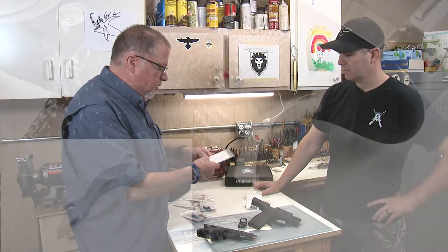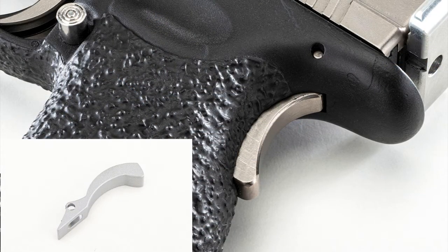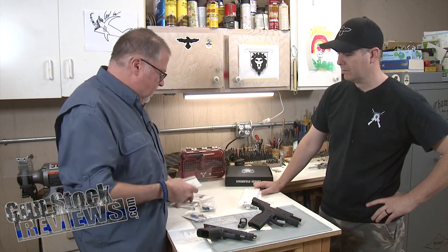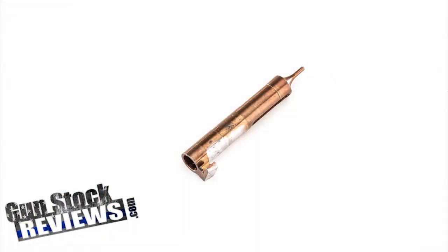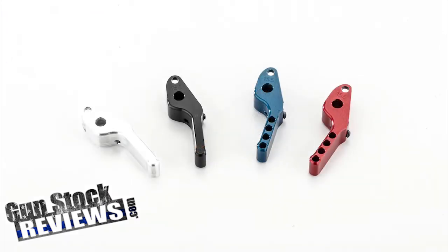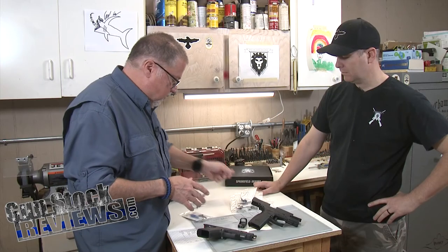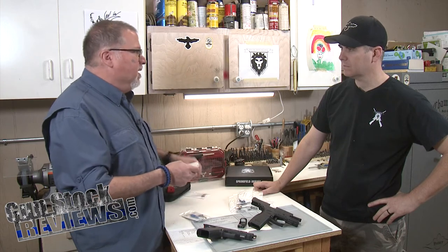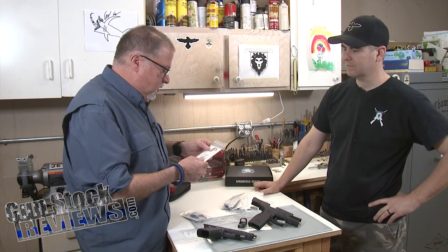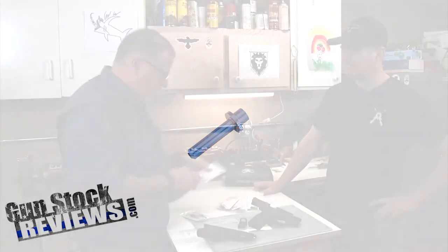We have their grip safety, which has a bump on it to get a more positive feel, an extended grip safety, so to speak. We have the Springer Precision striker, the Springer Precision ejector, and the new Springer Precision trigger. Five-phase trigger. This is pretty cool, I haven't tried it yet. And we have a couple of cosmetic things we're going to do to it. They don't improve anything, they just make it cool. There's the retainer plate, I got a red one, and the indicator guide, I got a blue one. So it's going to look cool.